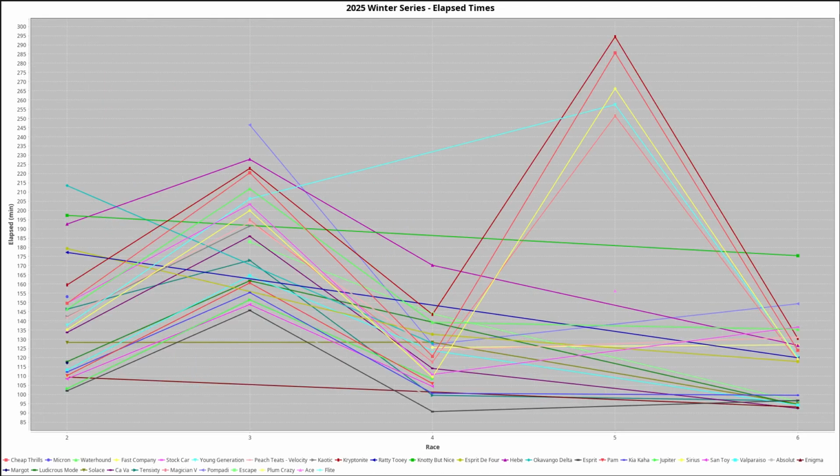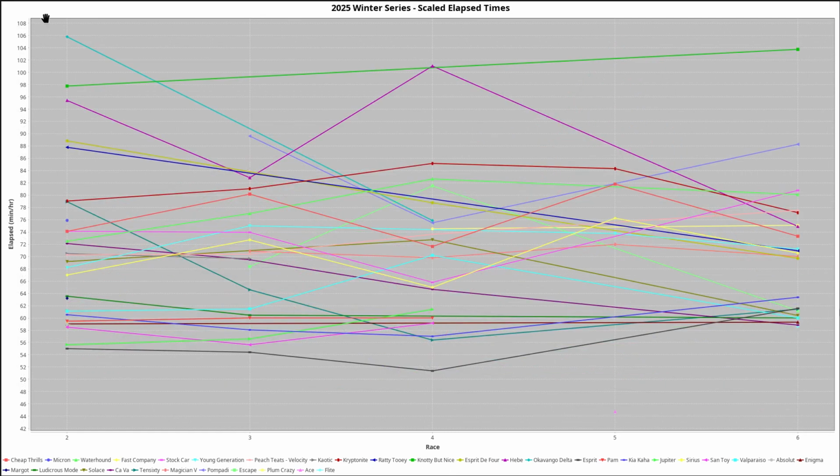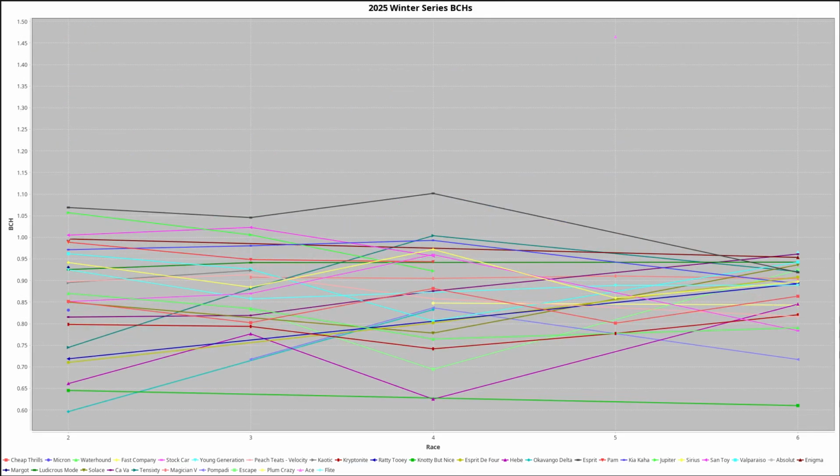So finally, we just go through the winter series data. Won't talk to it too much. Do your snapshots to have a look-see. This is our raw elapsed time for all the boats, and that's the normalised elapsed time. Lots of crossing lines, especially early on. We had quite some driftathons, and so for some boats the results would have been quite mixed up, and that's reflected in our back calculated handicaps.